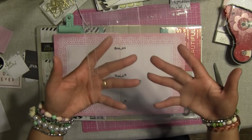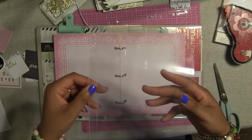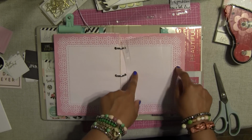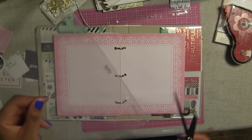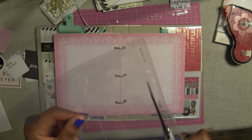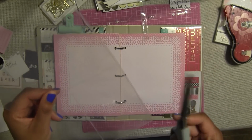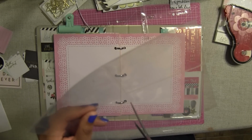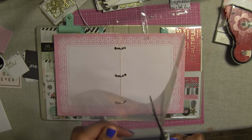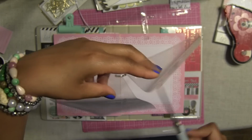I have here another one of these pocket protectors from the Project Life, but this is the one that has the larger insert and then two smaller inserts. Now I will do the same thing as I did with the previous one, okay, which is you trim off the edge without going over the little groove. Okay, and you do the same concept here. Without going over the groove, okay?